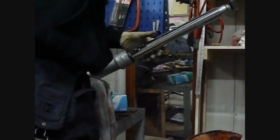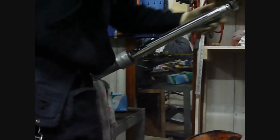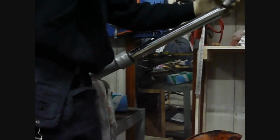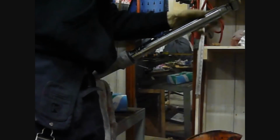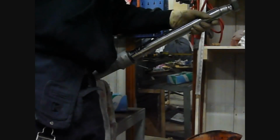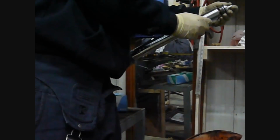Now we've pre-loosened this already. If you weren't to loosen it whilst it was still in the clamp, what would happen is the whole entire thing would spin just like that. So that's why it's important you loosen that off prior to taking it out of the headstock. So what you do is just loosen that off just as normal. There we go, until the top comes off. The top will just come off just like that.